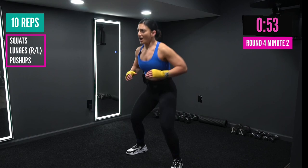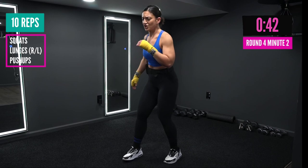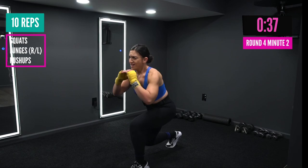Right on that right side. Drop. 2, 3, 4, I wanna finish those push-ups faster. Come on, all the way down, all the way up. 9, 10, I switch. Here we go. 1, 2, 3, push through those heels. 7, 8, 9, 10. All right, got 35 seconds.